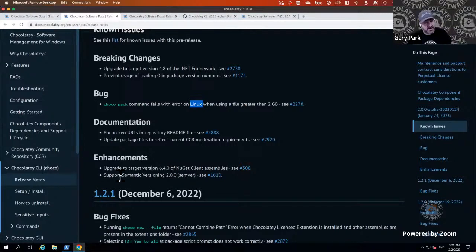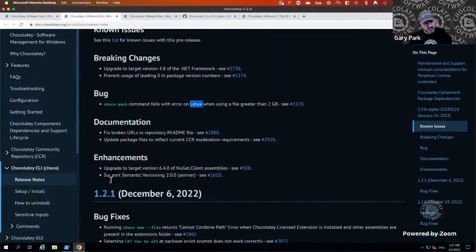And the final enhancement there is for support. I kind of touched on this already, but we will be supporting semantic version numbers at version 2. So in the previous release of the NuGet core libraries that Chocolatey made use of, we didn't have full support for semantic version v2. It was really just 4-part version numbers, which is the default version number strategy that came from Microsoft. And we had limited support for some semantic versioning at earlier versions.